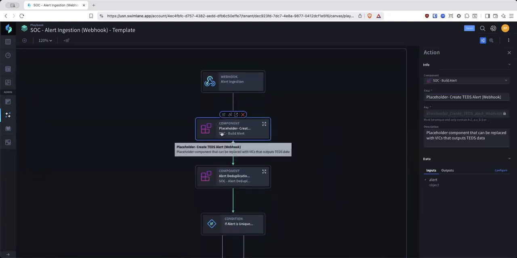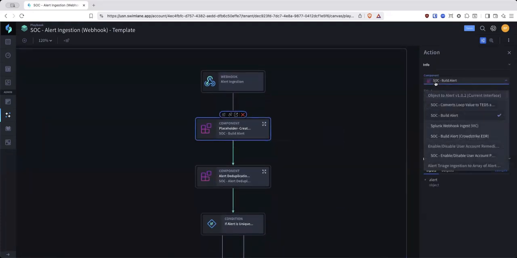And the first component is a placeholder for me to be able to drop in whatever that third-party tool may be. So we pre-build these ingestion components that are vendor specific. That way they're hot swappable using interfaces. So if I have a Splunk shop or I'm using CrowdStrike or whatever it may be, I simply install that component from the Swimlane content library, and I now have that available as one of the interface types that I can swap this placeholder with.